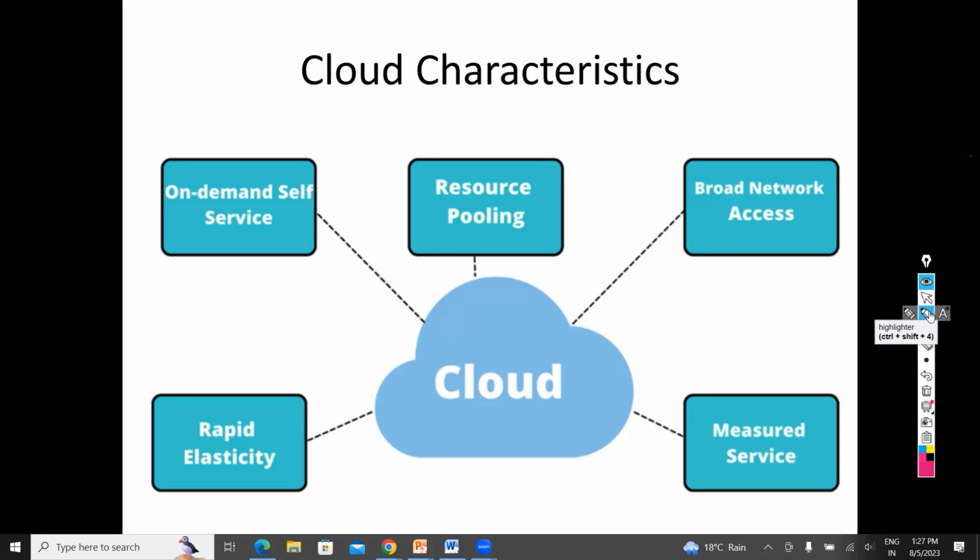One, I think you guys already know what is on-demand self-service, right? You can directly log into the portal and whatever you want to launch, you can launch. You do not need to coordinate with the AWS cloud service provider. You do not need to take approvals, because they have all their services available on their management console. You just need to select and a few clicks and that service will be ready.